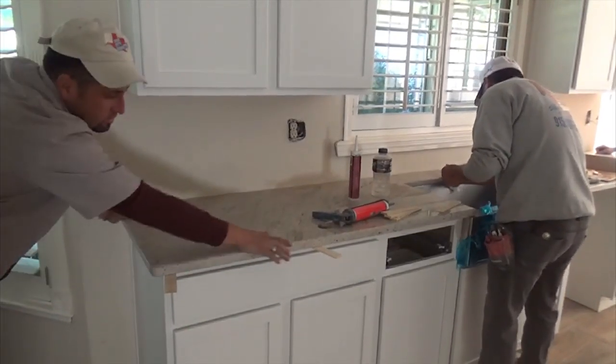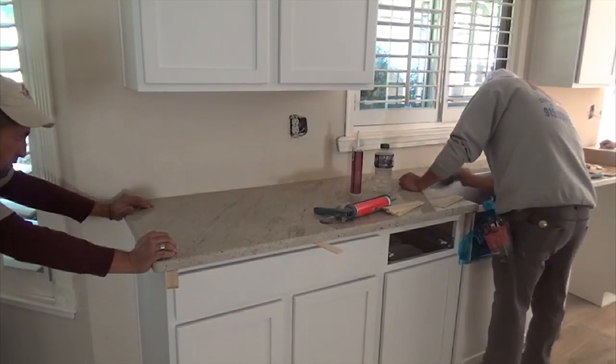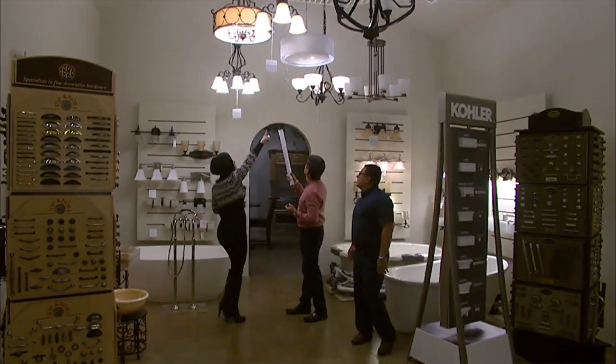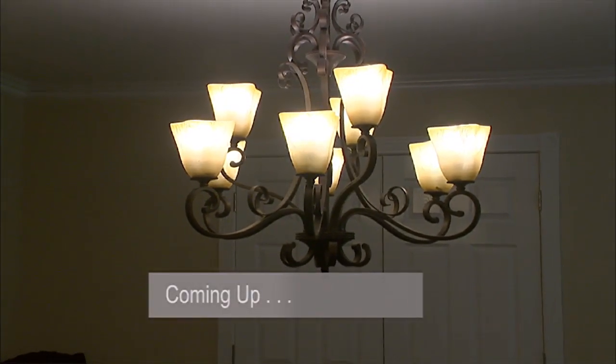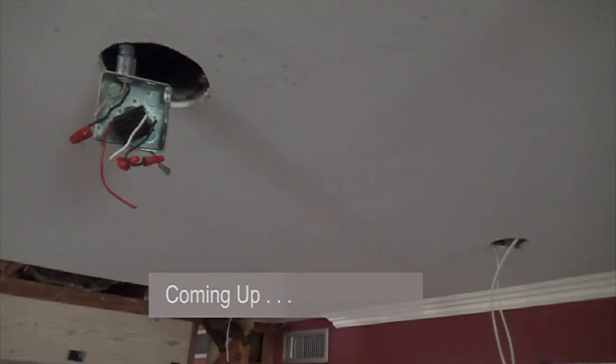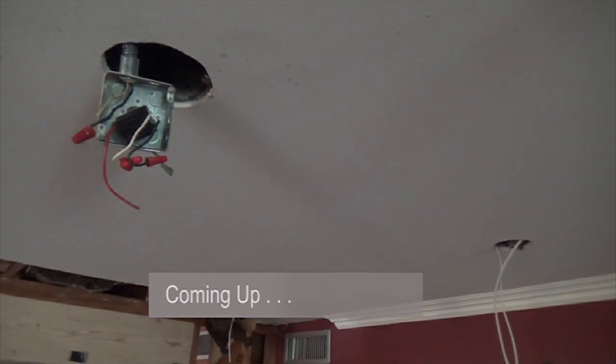Now that the granite has been ordered, it's time to talk lighting. Morrison Supply has a lot of choices when it comes to light fixtures — another candy store for lighting. The homeowners chose beautiful chandeliers, oil bronze, made by the Golden Lighting company. Coming up: lighting choices are almost endless. And there was a light switch there, but it actually was just to turn on the outlet so they could run the lights — it wasn't a switch for a dining room light.